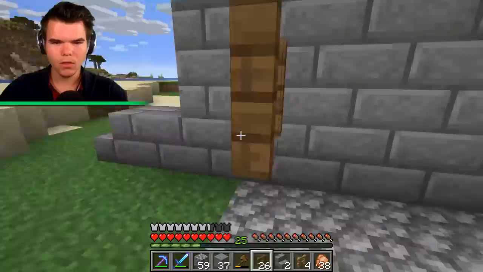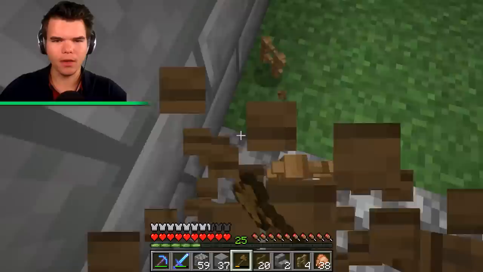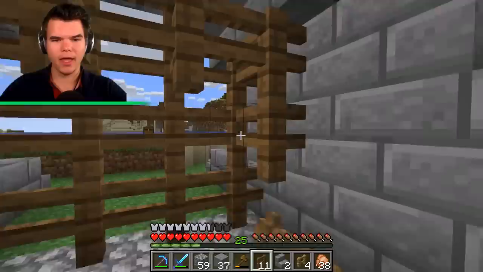That's pretty good. All right. Maybe we should do a double layer. By the way, I need to pick that one up. Double layer. Can I put one there? That's pretty cool. Let's do a double layer. Josh ain't getting in today.